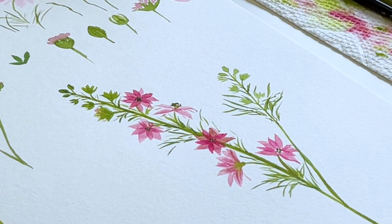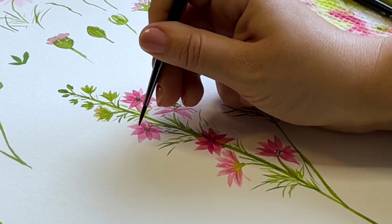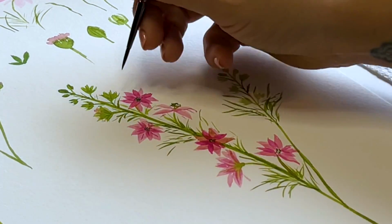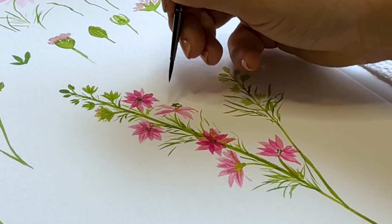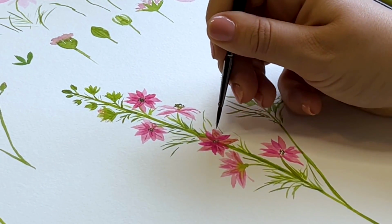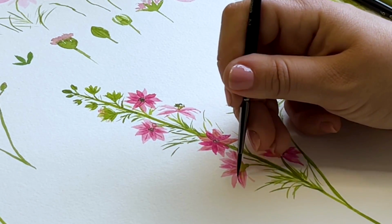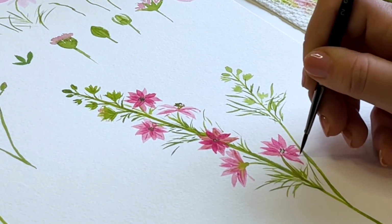And then again, you can, or you don't have to, you can add those little lines in the petals. So this, just to give a little detail, a little more realistic. And it's not exact. You can take your time and do a very exact one. That is totally up to you. Your style is your style, and that is the beauty.